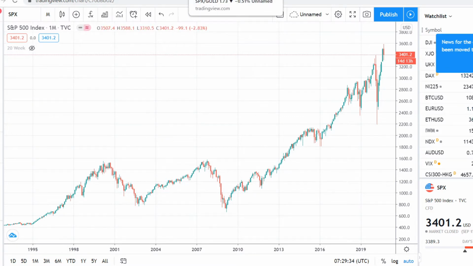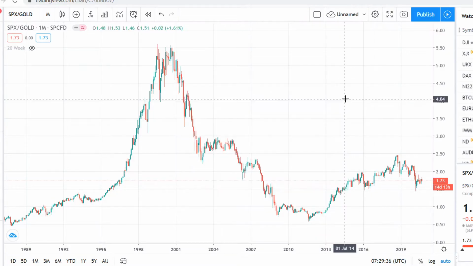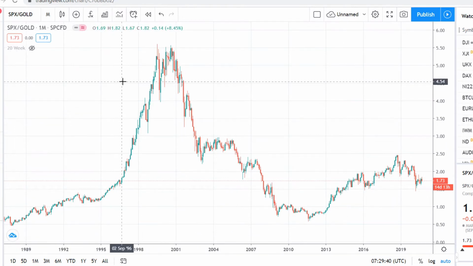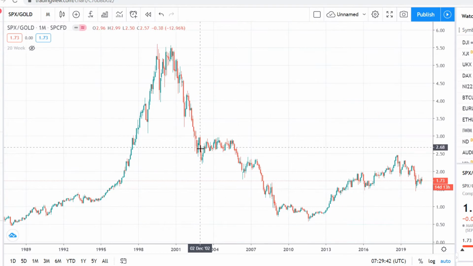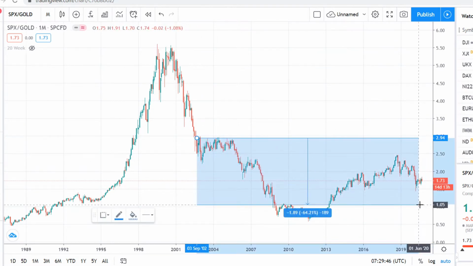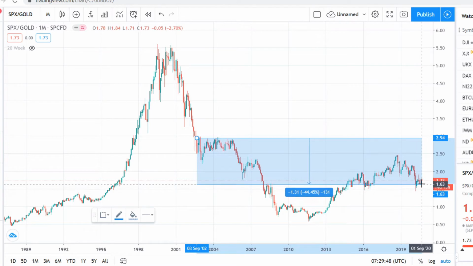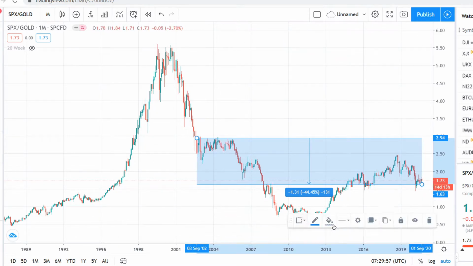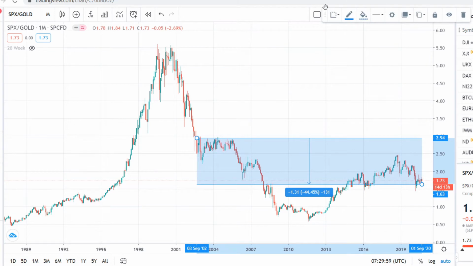But now we're going to look at the S&P 500. This is the exact same stock market index, but all we're doing is we're going to price it in gold, a different form of money. Now, for regular viewers, you guys would know that gold has been money for the previous 7,000 years for very good reason. Because every time we use a fiat currency, it fails when governments print too much of it. But we're going to touch on that one a little bit later.